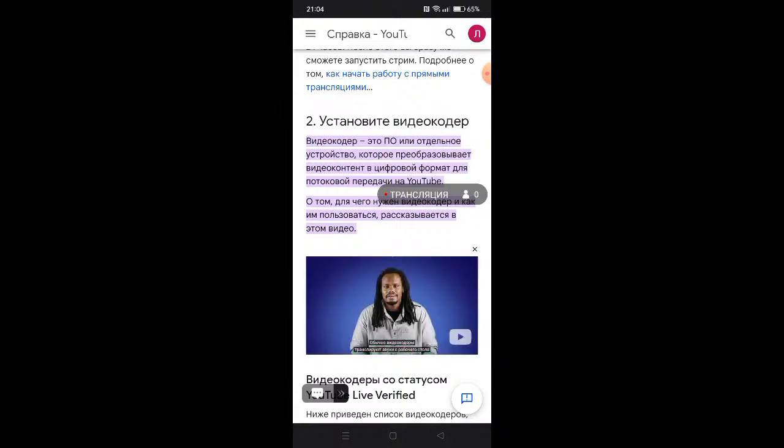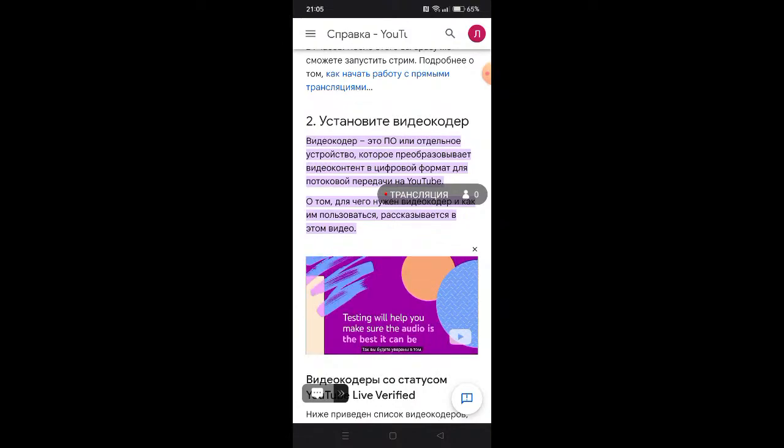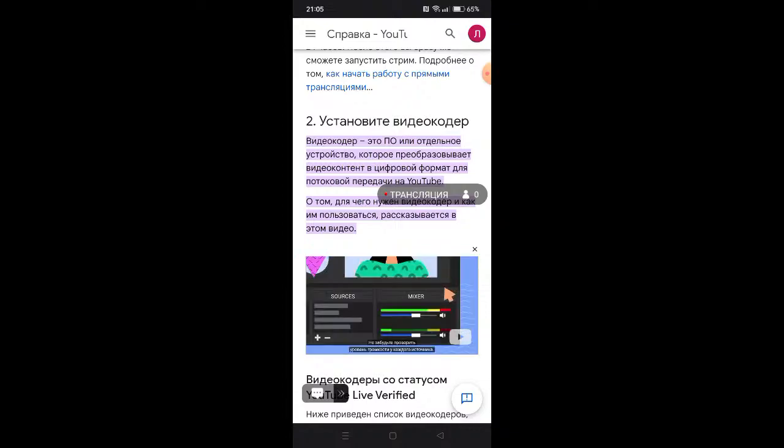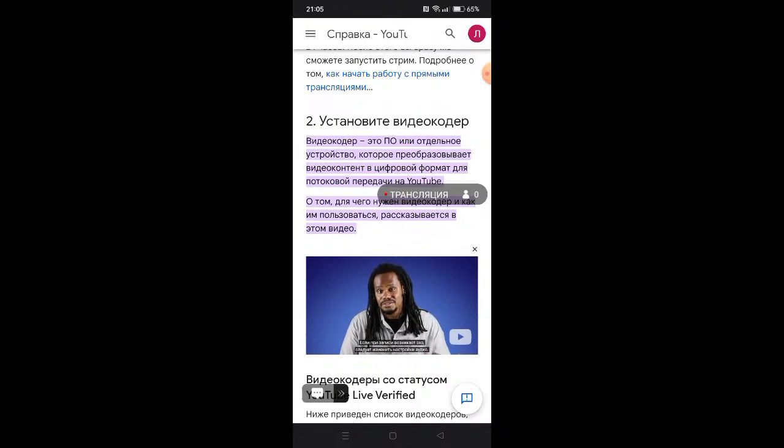Ensure audio is added. Most encoders will automatically add your desktop sound and default microphone. If you're using a capture card, you may want to add an extra audio source to ensure that your sound, like gameplay sound, is captured. Audio can be tricky, so make sure you test everything out. Testing will help you make sure that the audio captured from your sources is the best it can be. And it'll help you make sure that the media asset isn't too loud or too low in comparison to the others. You might want to add or edit sources to make sure your audio isn't echoing.